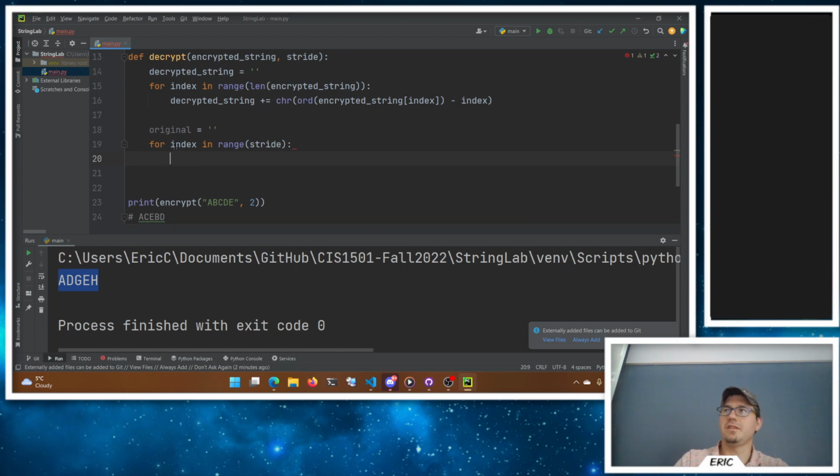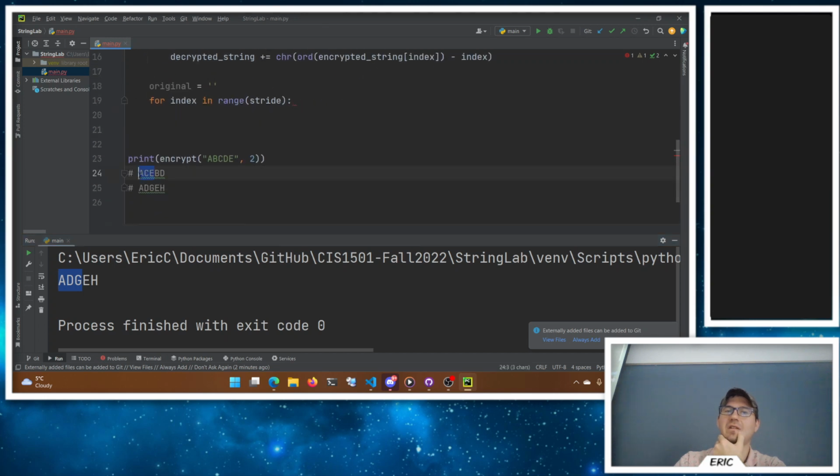So I'm going to take this index and see how many times I can fit it into the word to know how many characters to take for that chunk. I want the first 3 characters to be put back in the right place, and then the next 2 characters need to be put back in the right place.